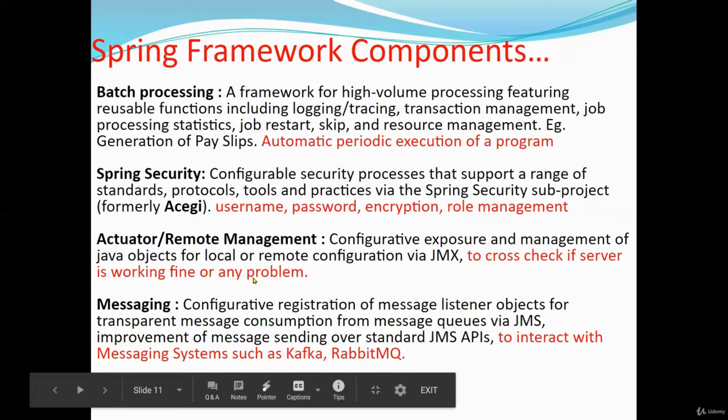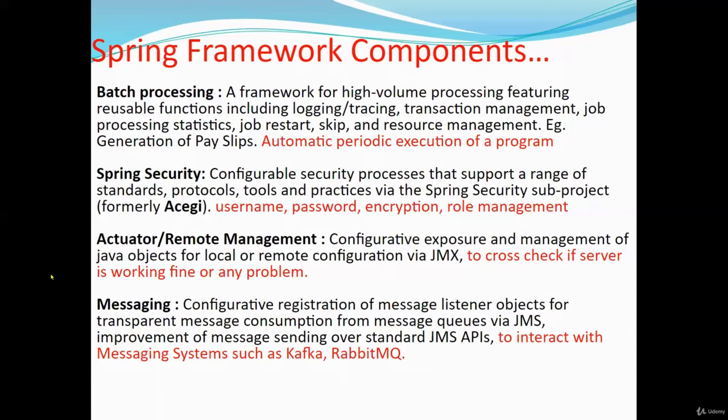Next is messaging. See, messaging is basically you can say that it is the asynchronous way of communication between various components in the architecture. Okay, so you send the message. It can be a JSON or XML message, and basically it is a publisher and subscriber. So you will be publishing that. There will be a number of subscribers to that. They will take the message. They will process it. Okay. Say for example, I'll give one example.